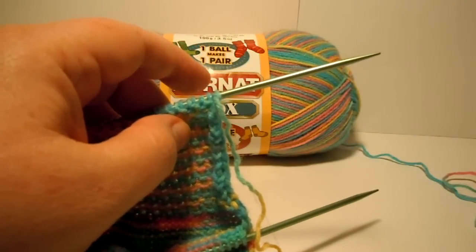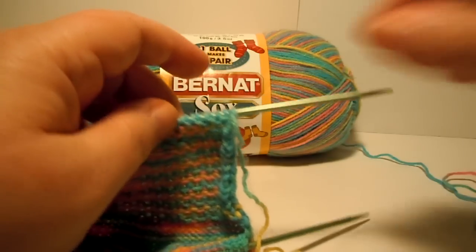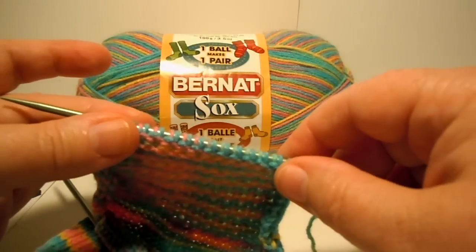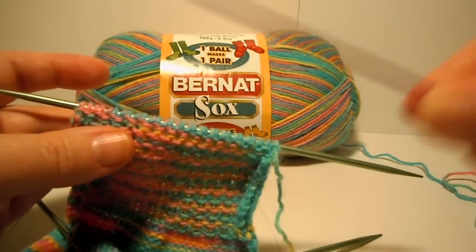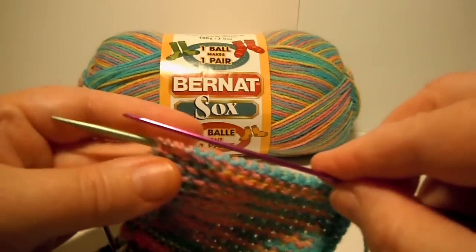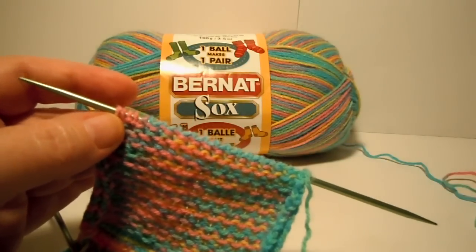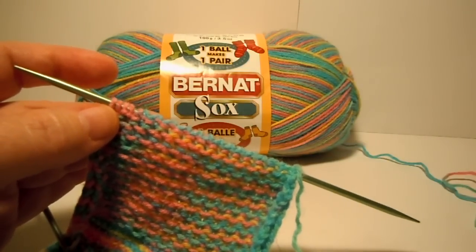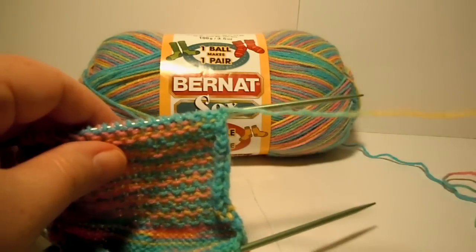I had to undo it, and it was not easy either. I had to unravel it. And these are teeny tiny stitches to unravel, so when I finished unraveling I had to pick them all back up again with this teeny tiny needle. See how little it is? Man, I am so glad that's over. So wish me luck that this does not mess up this time.